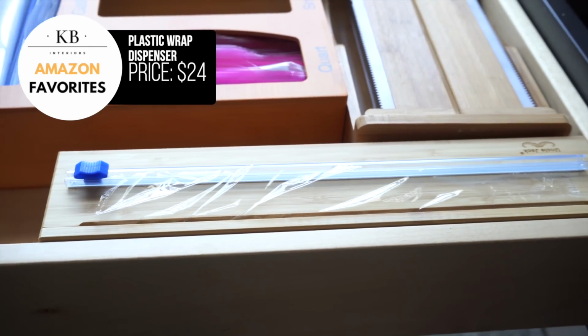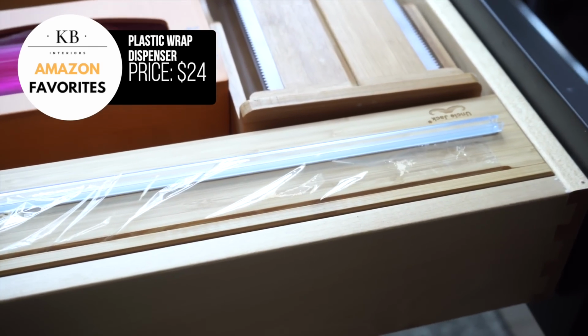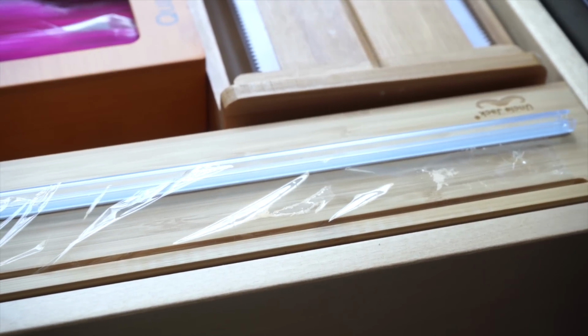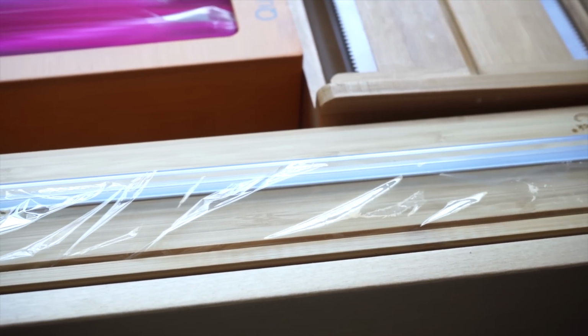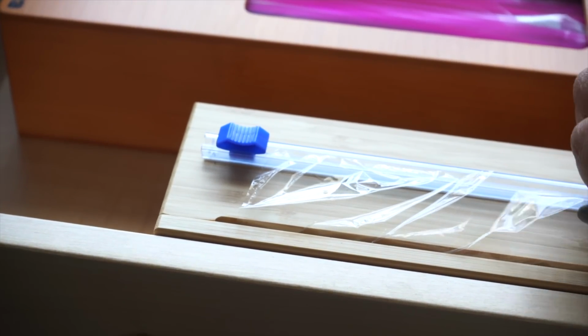Now, we're not only taking care of the Ziploc bags, but we're also handling the plastic wrap, because I literally fight with the plastic wrap container. I cannot get it to stay where it needs to stay, and it's always everywhere and it's horrible. But this is a plastic wrap container. It is $24 and it comes with its own zip. So it helps you really easily detach the plastic wrap so that you don't waste it, because I know sometimes you rip it off, it doesn't rip perfectly, and then you have balls and balls of plastic, and it's really hard to straighten out, and you end up wasting it, unfortunately. So we have that as well.